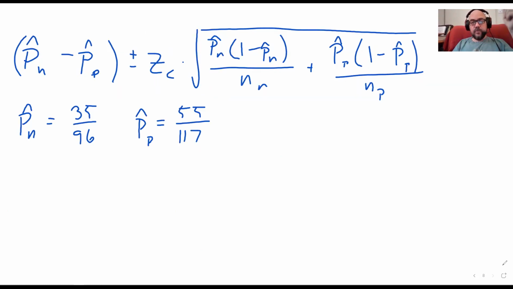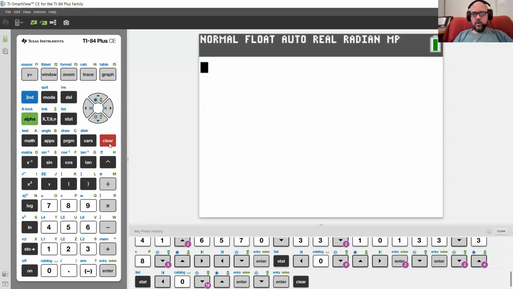All right, so here's what I'm going to do. I'm going to jam this all in the calculator right now. It's going to be kind of a big mess, but I can make it a little bit less of a mess by doing the following thing. All right, you ready for this trick? Your calculator will store constants into variables, so you don't have to type them in all the time. So I'm going to do 35 out of 96, and instead of hitting equals here, I'm going to hit store. This is my non-pet owners, so I'm going to store this to N.